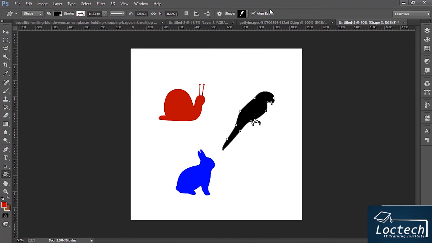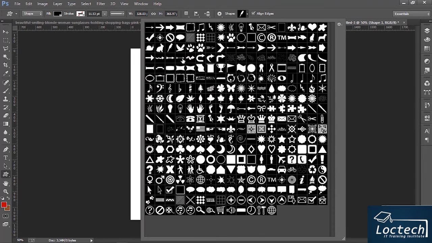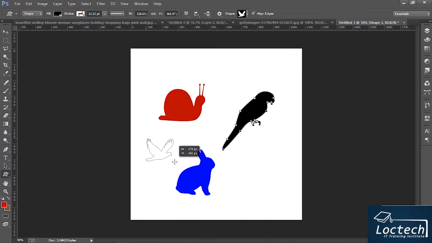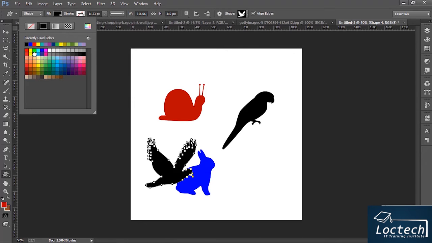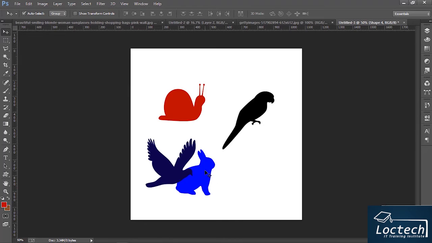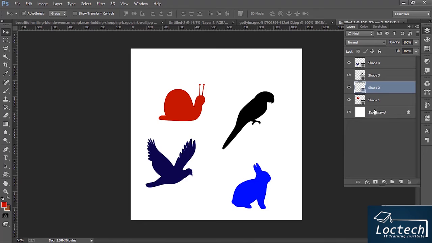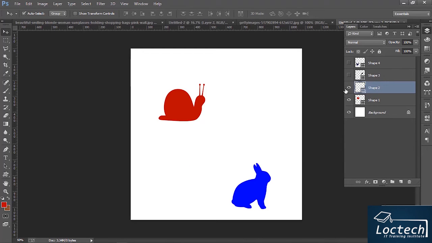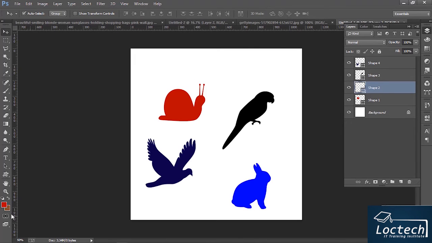Can pick another color, and the custom shapes, and use ego to do what you want to do. So I can change the color for the ego just like this. Let me use this color. So all these, don't forget, they have their layers. If you haven't watched the video concerning the layer, please go back to the previous video and understand what the layer is all about. So all these have their layers. If I open their layer visibility, you are going to see them. So on your vectors, we have all these custom shapes for you.